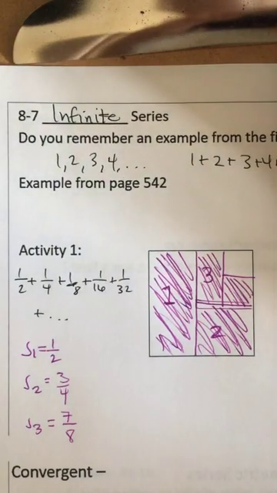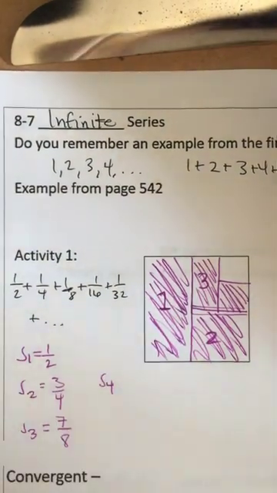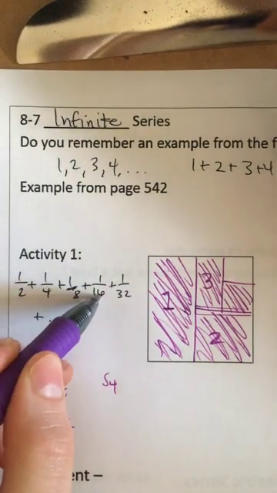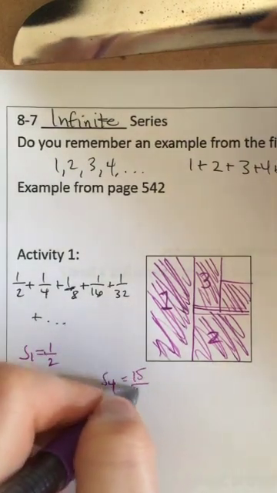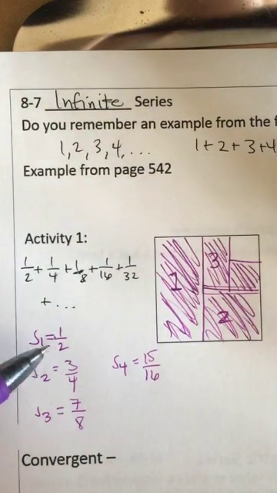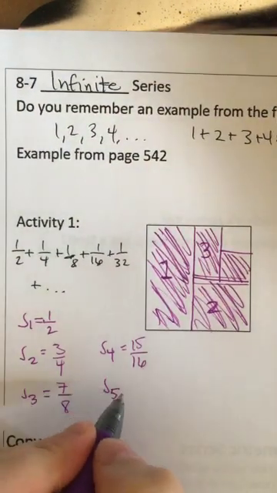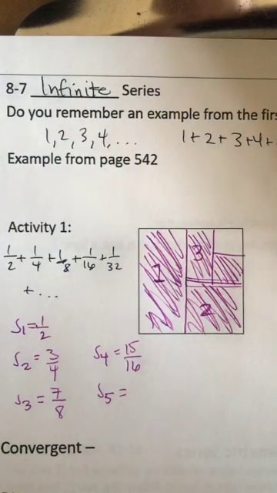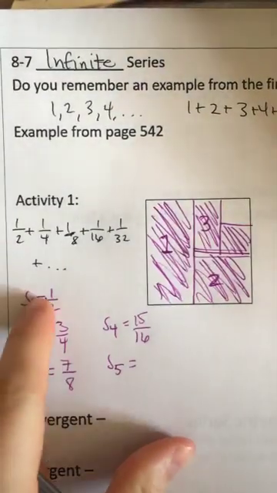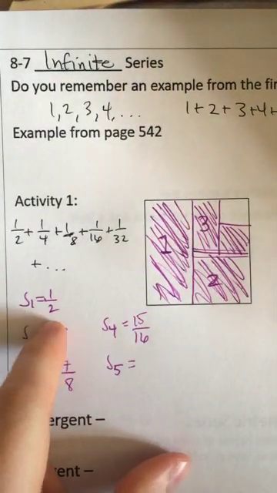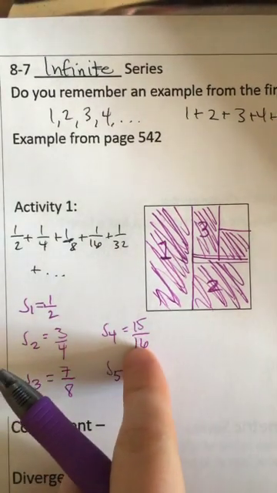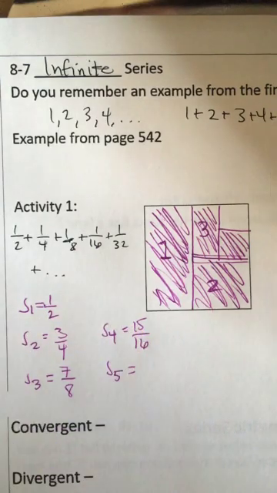Okay, and then if I did S4, so I'm adding 1/2, 1/4, 1/8, and 1/16, it's going to be 15/16. Can you find a pattern? Pause this and see if you can find a pattern that will find S5 without me actually having to add anything or shade anything. All right, coming back. So our patterns, if you notice, 1 and 2, 3 and 4, so they're 1 apart from each other. 7 and 8, 1 apart from each other. So whatever I get in the denominator, I can just subtract 1 and get the numerator.